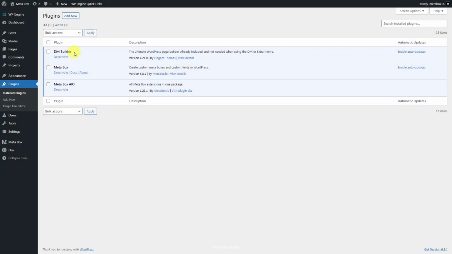First, we need Divi Builder to build the page and display the product information. Next, we use Meta Box to have a framework for creating a new custom post type and custom fields for your products. You can download it directly from wordpress.org. Besides, we also need some Meta Box extensions to have advanced features. You can install them individually or use Meta Box all in one.